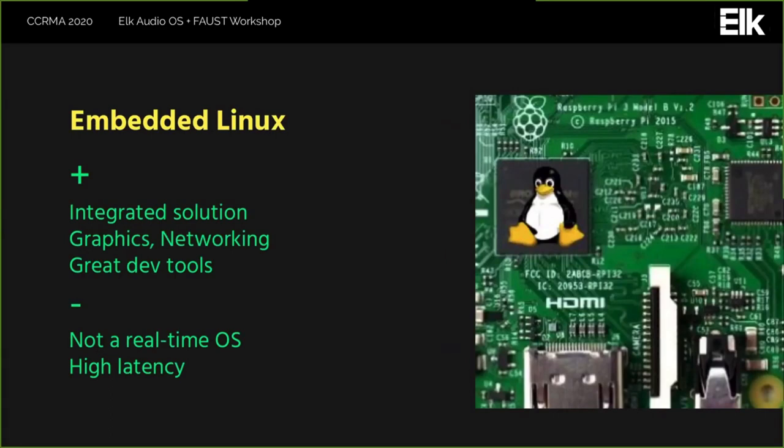Then there's embedded Linux, which right now runs, I mean, your car is probably running a ton of embedded Linux, especially for the display and touch screen part. And in your house, you will have several devices these days that run Linux. And it's great from a developer perspective, but the issue is that by default, you don't get really good performance. With the same advantage of having something similar to a PC, you also get the disadvantages of having a PC, with a scheduler that gets in your way. And furthermore, if you have something like a Raspberry Pi, there are distributions available, for example Raspbian and many others, but you can't use those to make something that you can bring on stage. They are a kind of direct port of a distribution for your computer. I'll just give an example.